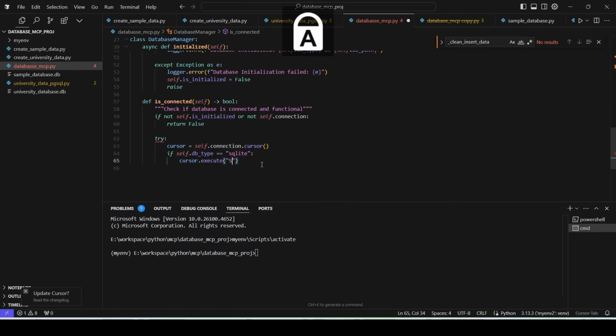We will type SELECT 1. This is the classic database health check. SELECT 1 is fast, does not require any tables, and will fail if the connection is broken.